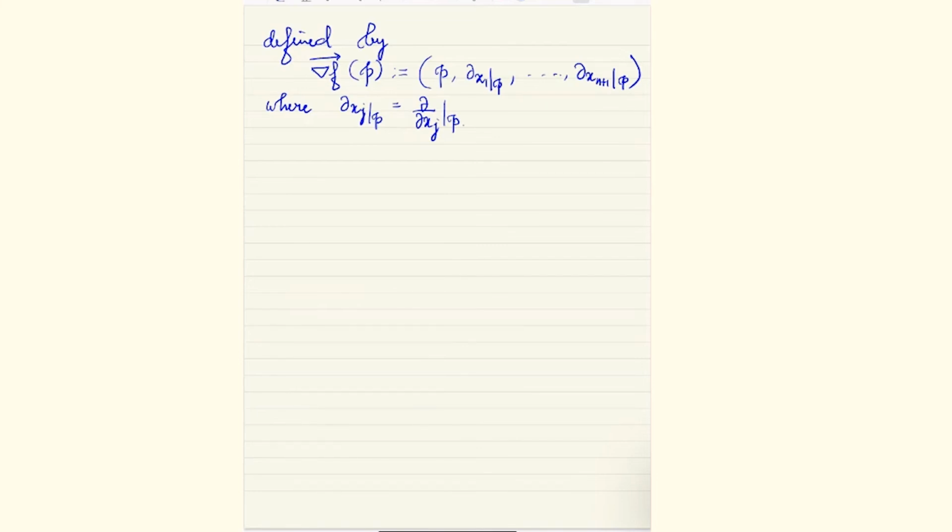So the usual partial derivative is just ∂f/∂xj at the point P. So you can view this as an operator if you want, as a linear map. Okay, so that is it. So it's a distinguished vector field. As you know, you need this for the very definition of a surface.